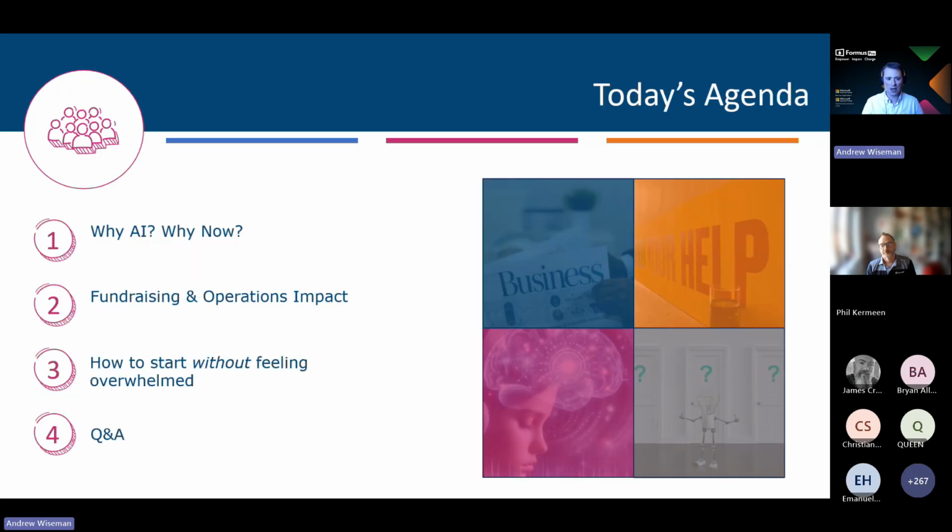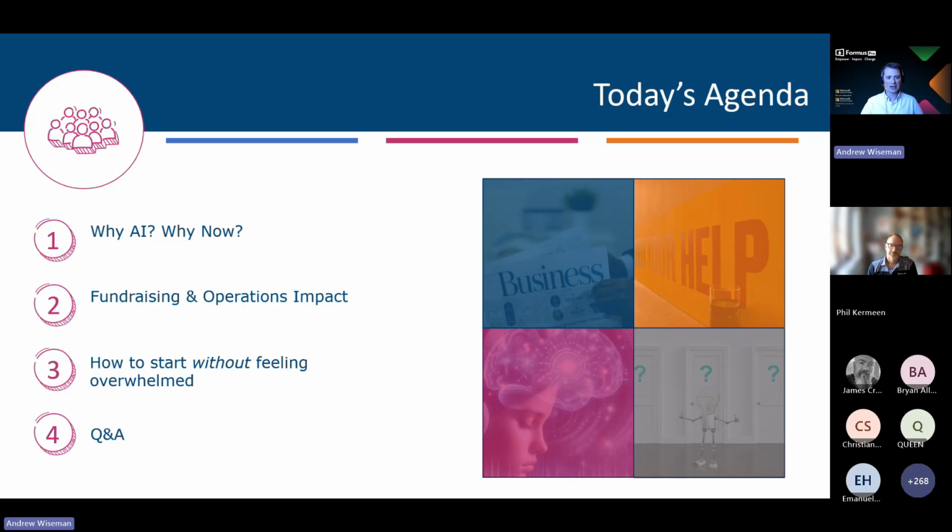On to today's agenda, and I'll just quickly cover these. You can read them as well. But why is now the right time for nonprofits to adopt AI? And you might be asking, well, especially when we're literally just digitizing some real basic operations. We will come on to that later, and it's not as scary as you might think.